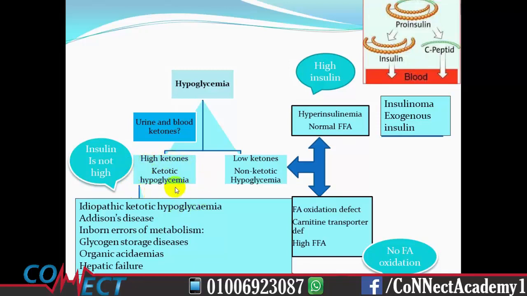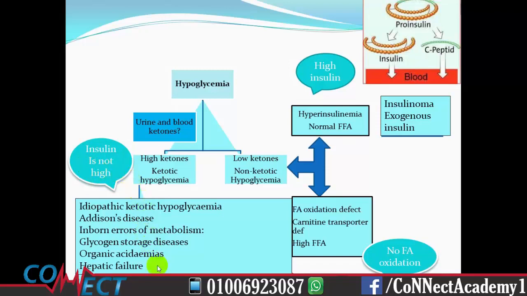In this type of hypoglycemia, you will find the insulin to be low, because insulin forbids fatty acid oxidation. Whenever we have high insulin, there is no oxidation of fatty acids. Insulin, as we know, is an anabolic hormone. It builds up fat in the tissue, and whenever the insulin is high, there is no breakdown of fat. So when we find the products of fat breakdown, the ketones, insulin must not be high.